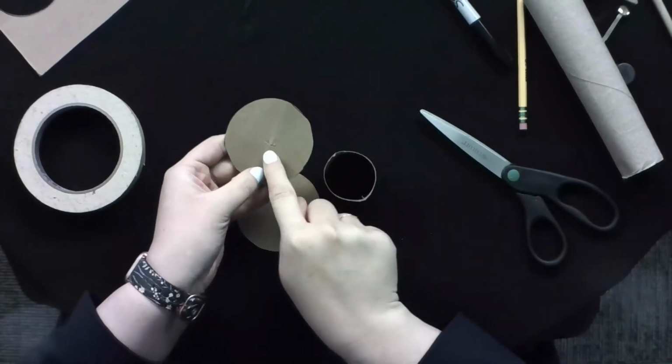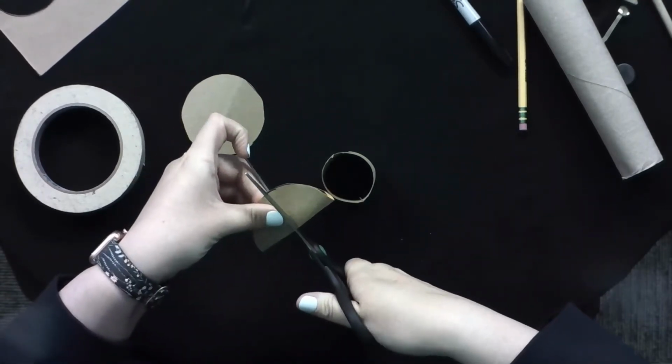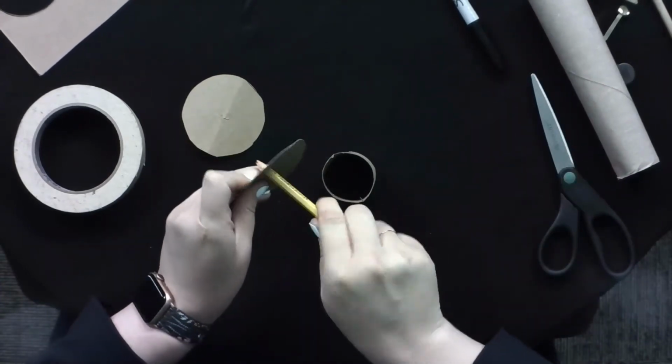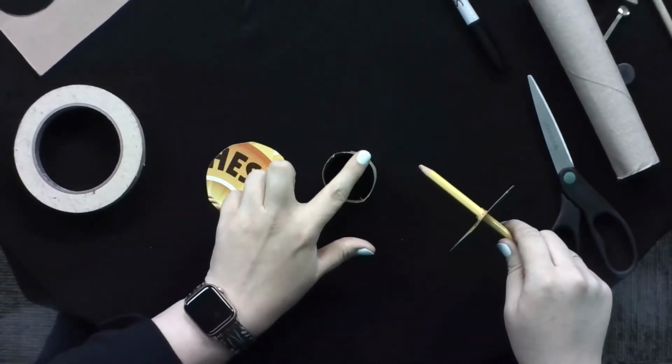I don't know if you can see that, but there's just a little snip right there, enough that I can stab the pencil through. So I'm going to do the same thing on my other one. Little snip. There we go. And if you want to test, you can go ahead and just push the pencil through. Remember, I broke off the lead so it's not too sharp, and you can see that went through quite nicely. And then it'll go through here too, but I need to put this guy on first.